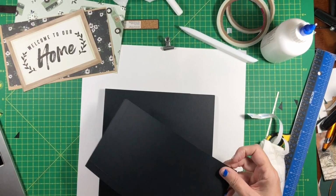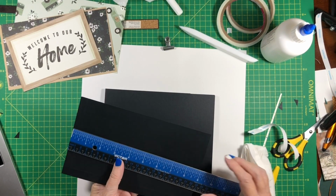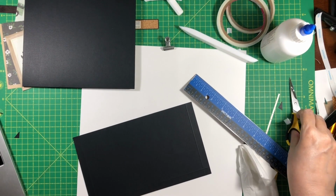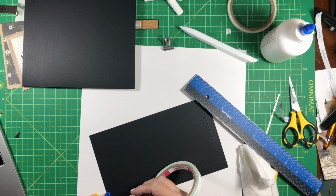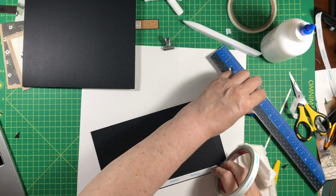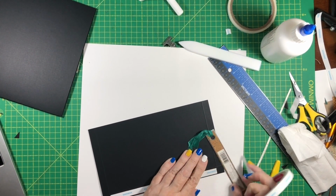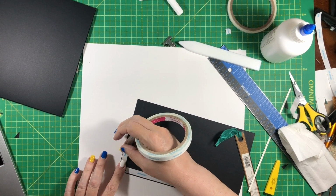Okay, let's go ahead and start with the pocket, which is 5 1/4 by 9. Score the 2 short sides and 1 long side. Let me tape it first. I hope I have another roll of this tape. This is the 3/8 inch score tape. Of course, you can use glue, and glue is fine. I like using glue.